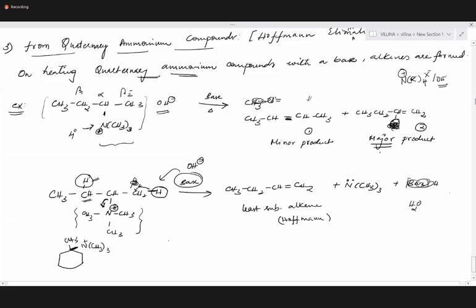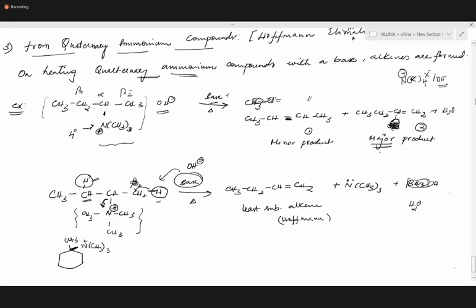Base is separate. If the base we are using is some KOH or NaOH, something like that, the beta hydrogen will be removed as H2O. The anionic part has nothing to do with the reaction. Even that will be removed, let me write here, as H2O, because we didn't write the specific base, right? So this is not the base. The anionic part of the compound is not the base. The base we will be using externally. We will be adding the base and we will be heating the mixture.